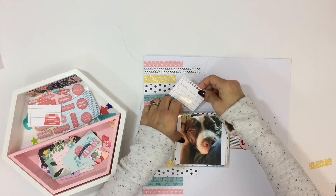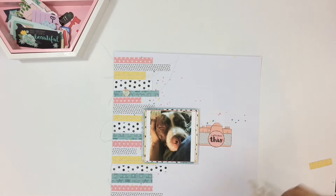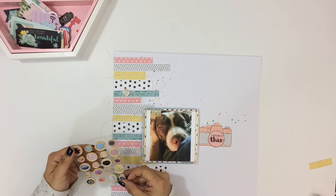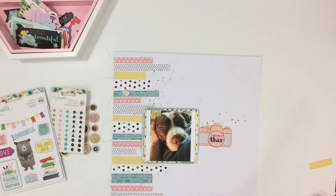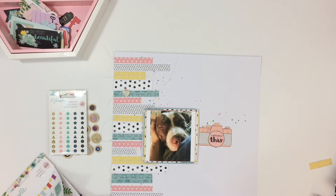All the embellishments in that little tray are embellishments that come in the kit. There is ephemera, there is flare, there are some puffy stickers from El Studio, there are some acrylic shapes, all kinds of things. I am also going to pull out some of the add-ons that we have in the shop — different pieces from the Chamelé Little by Little collection. We have the wood buttons, the accent stickers, the phrase stickers, enamel dots, and there was a sticker book as well. I think that one did sell out but there are still a few pieces of this collection left in the shop.